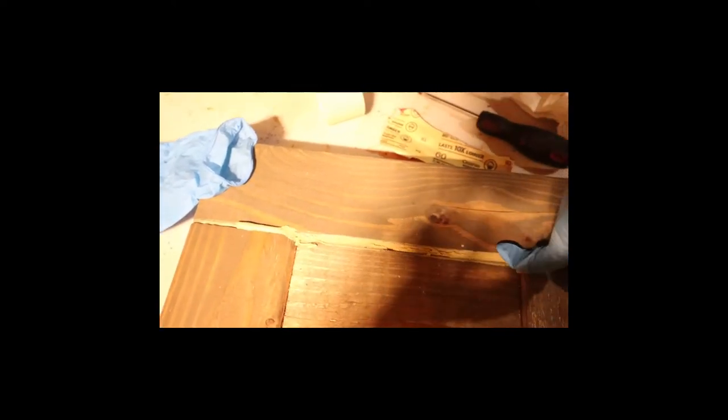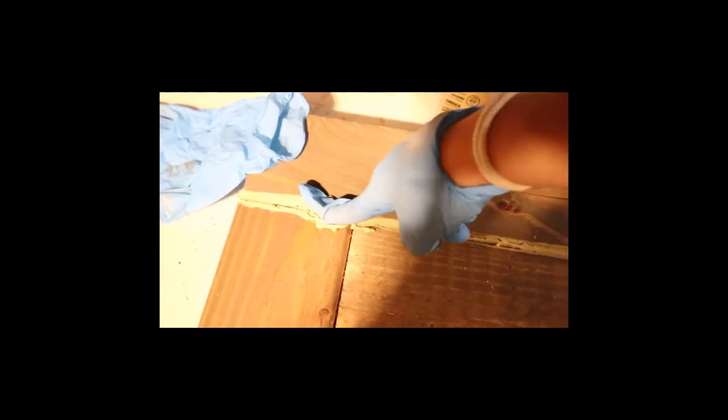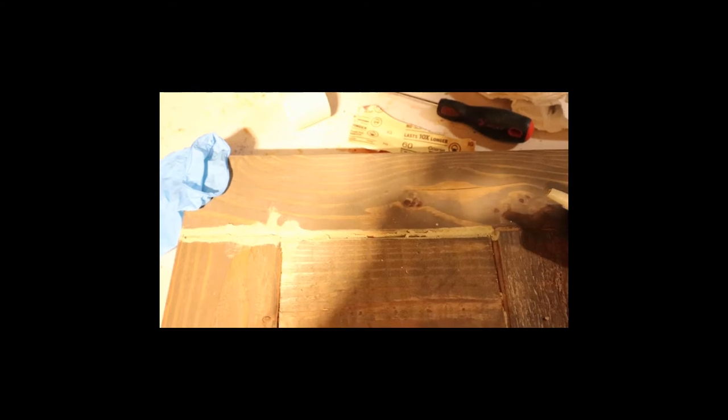Use your finger. There you go. Easy as that. I'm gonna finish this up because I don't think you want to watch me doing the whole thing. It'd be boring. So hopefully by the time I'm done, I should be sanding and staining it again and then sealing it.